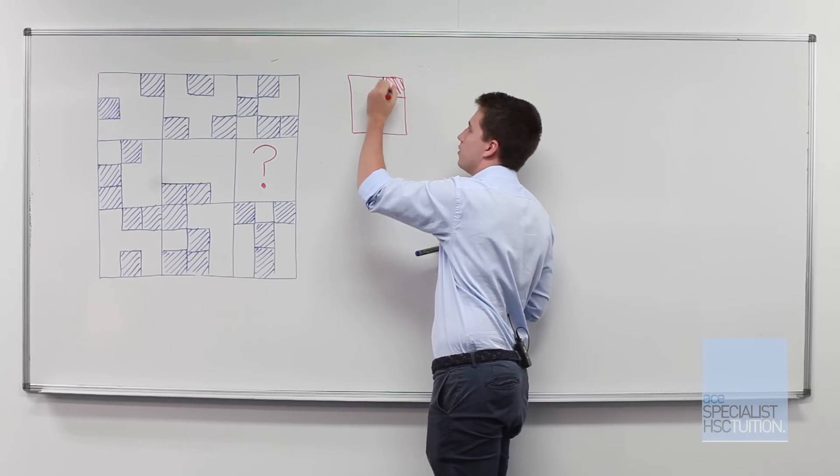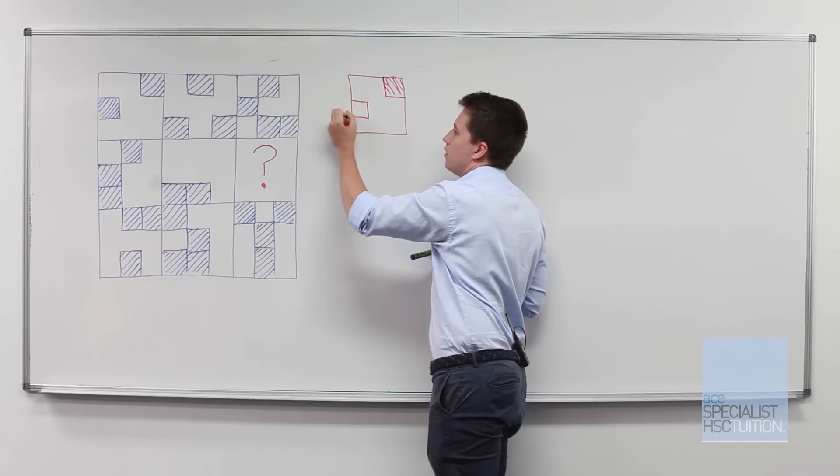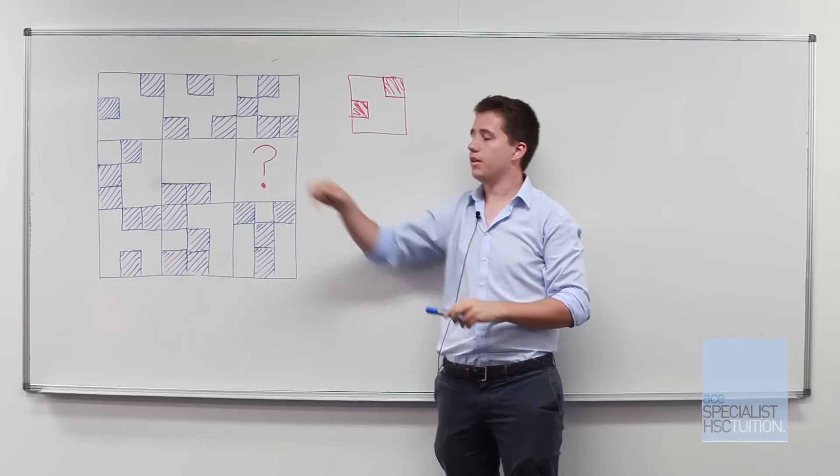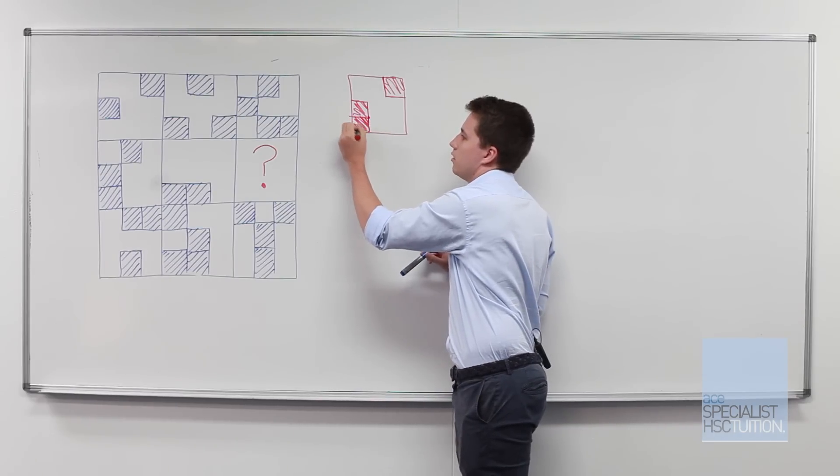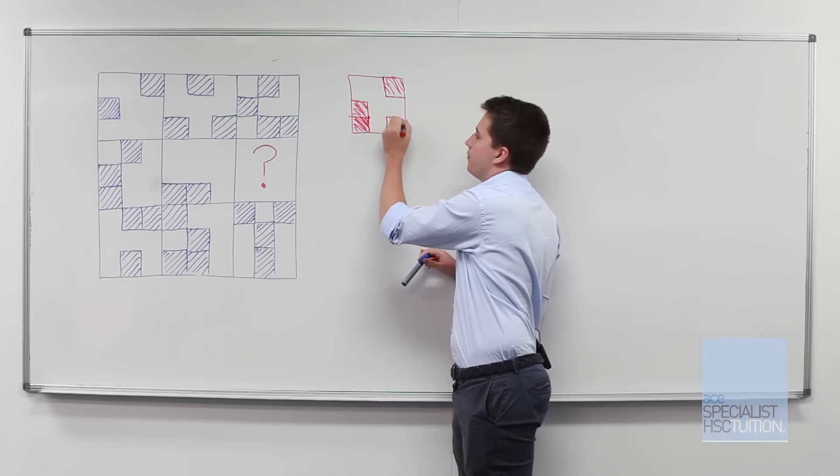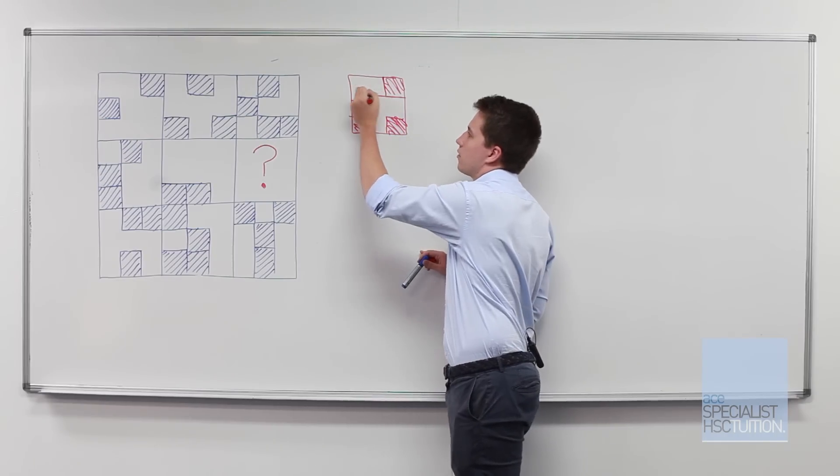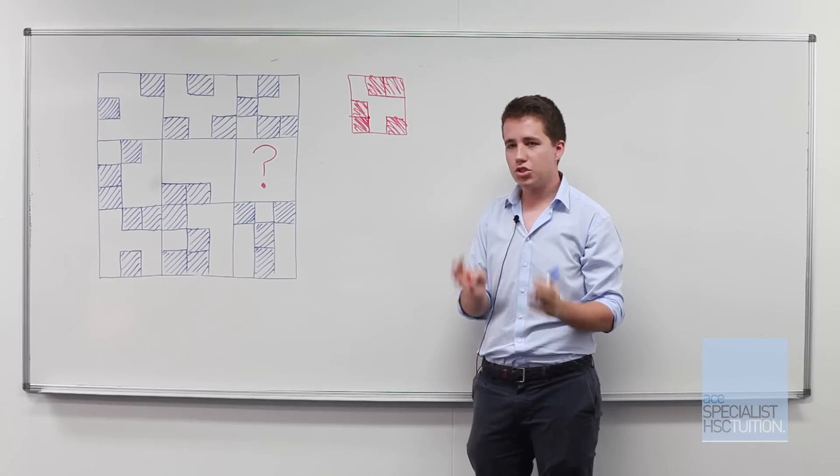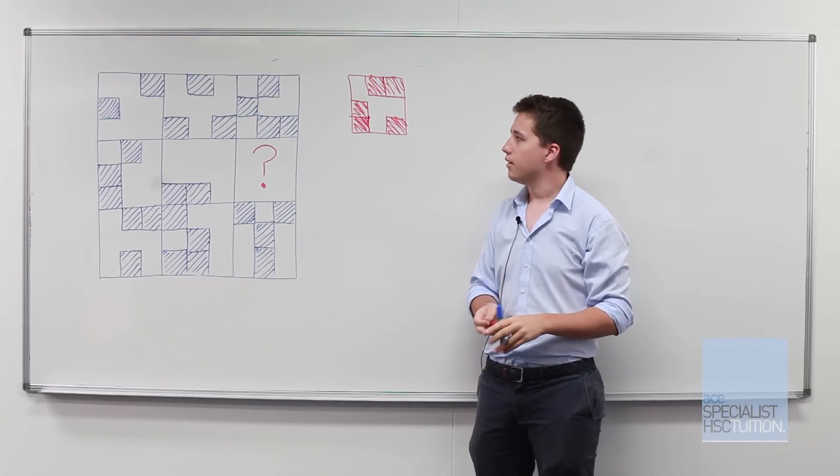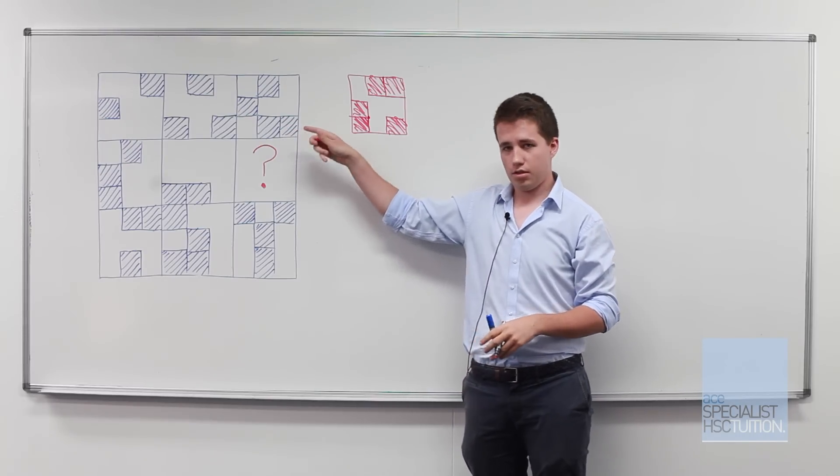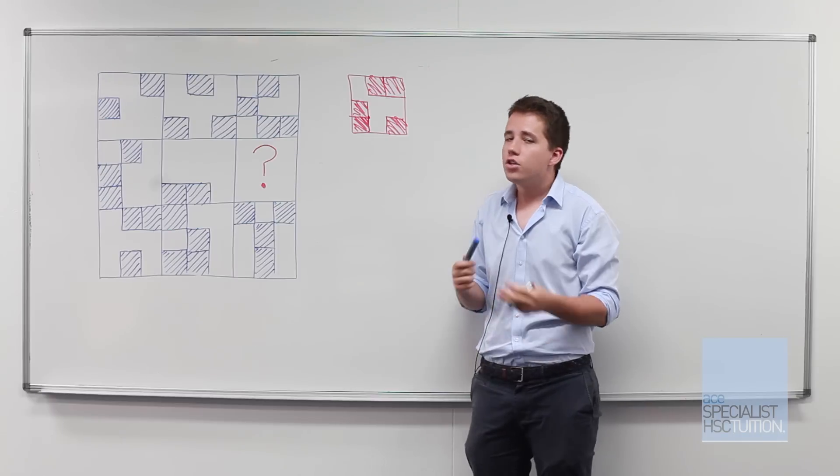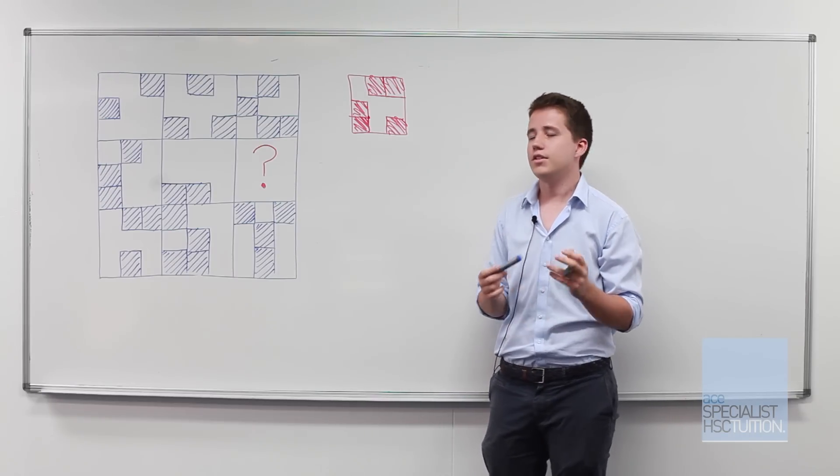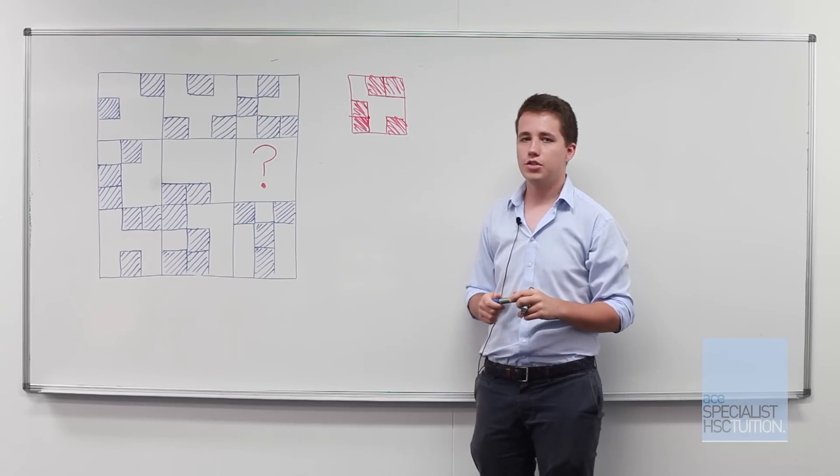I would see that for the first square, I've got this square and this square. But for the second one over here, I've got this one here, this one here, and the final one up the top. That's what I would expect the resultant square to look like, which is not really what this looks like. So this is becoming quite apparent to us that this is not a typical Section 3 missing segment style question.